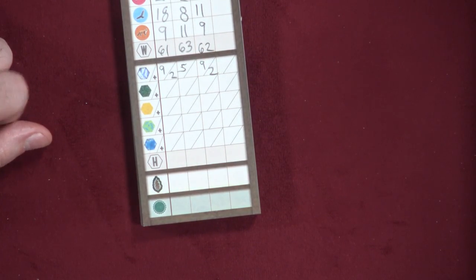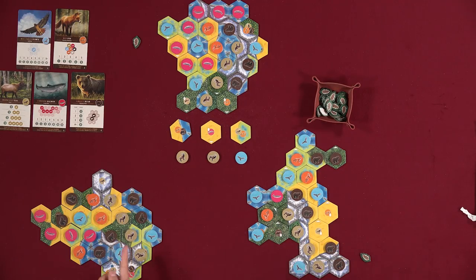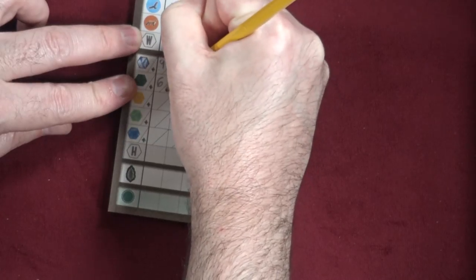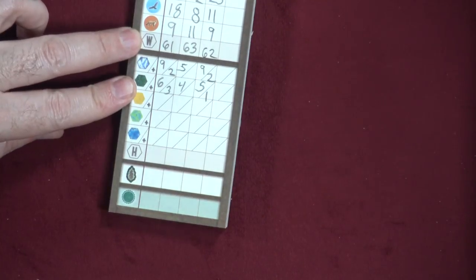Interesting. Next is forests. My biggest forest is 6 hexes. Mine's 5. Lincoln's 5. Nikki's 4. So that means I'm going to get 3, and Lincoln gets 1 bonus point for second place on forests. Plains, prairies are the yellow one.